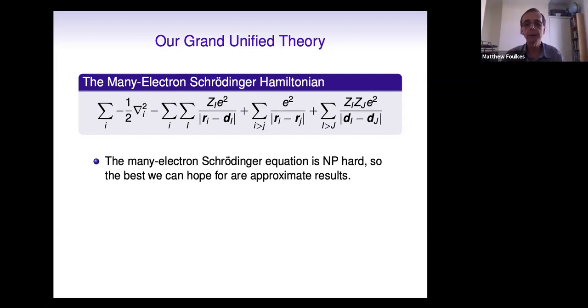And in fact, there are papers saying that solving it is an NP-hard problem, which means that if we want to get exact solutions, we're almost certainly going to have an algorithm that scales exponentially with the system size. So the best we can really hope for are approximate algorithms that give you reasonably good results and scale like a power law. Going for exact results is hopeless. At least I believe it's hopeless.